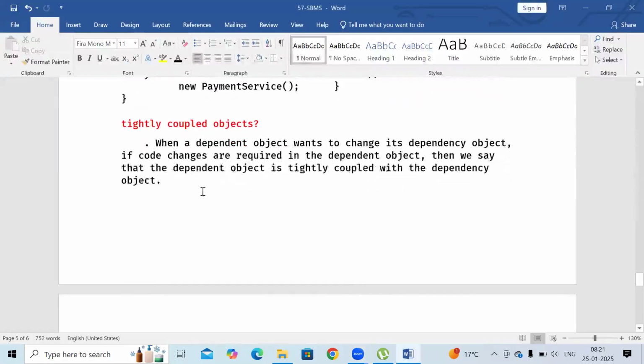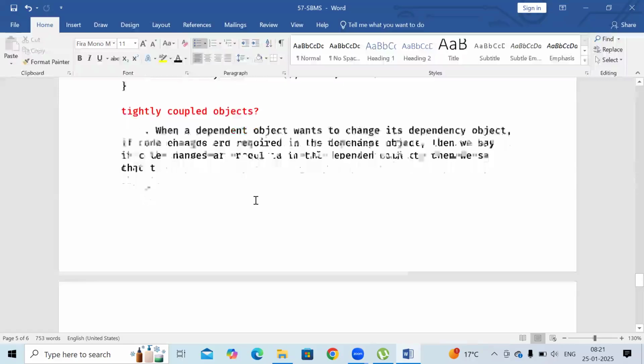then we say that the dependent object is tightly coupled with the dependency object. Let us start writing an example. See, when will tight coupling occur between the objects?